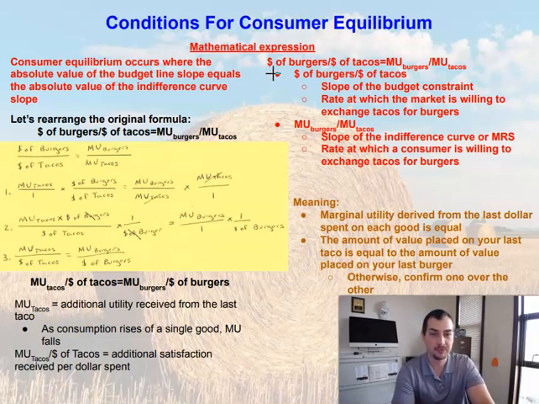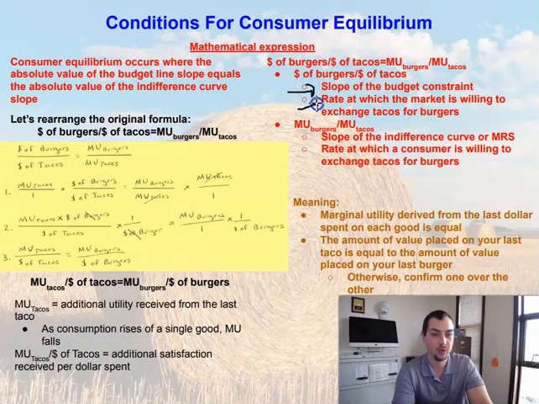And if you remember back from chapter 3, whenever you're calculating the slope of the budget constraint, it was the price of burgers divided by the price of tacos, or the price of good B divided by the price of good A. And we can use any other two goods besides burgers and tacos. But that's what the book uses, so that's what we're going to keep going with. So it has to equal the slope of the indifference curve. Or that, if you remember from chapter 3, it's the marginal utility of burgers divided by the marginal utility of tacos. So the price of burgers divided by the price of tacos is the slope of the budget constraint.